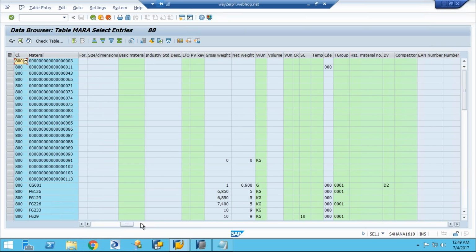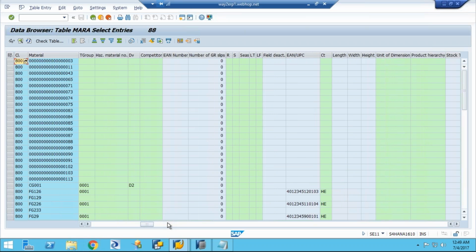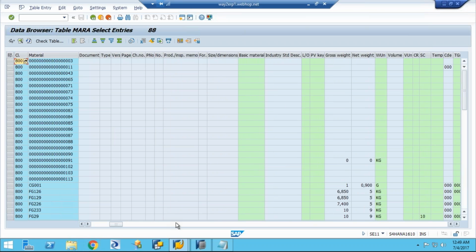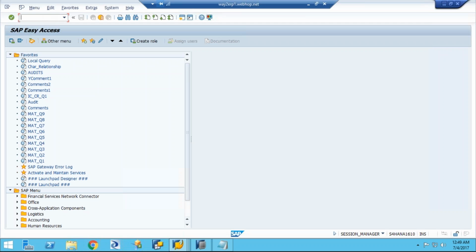But as we know, we will not be interested in capturing all this information for the planned materials. So let me create another session and go to RSD1.